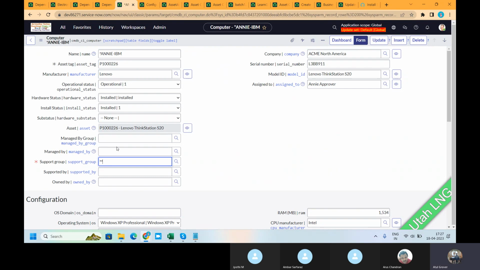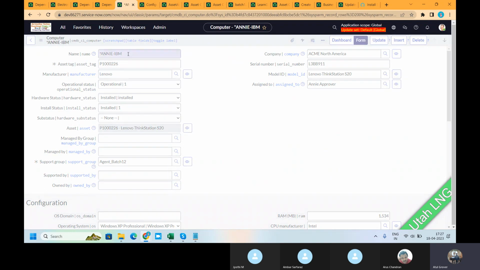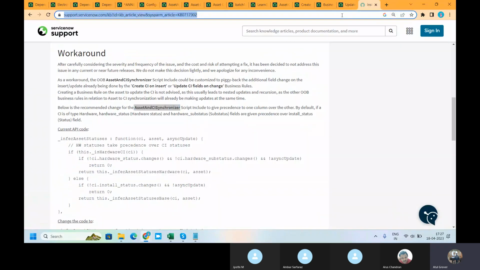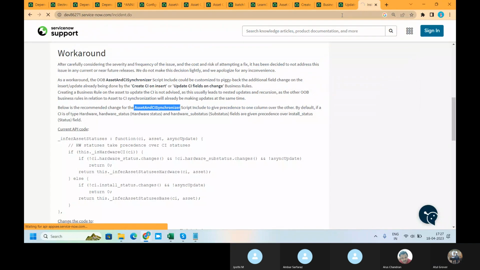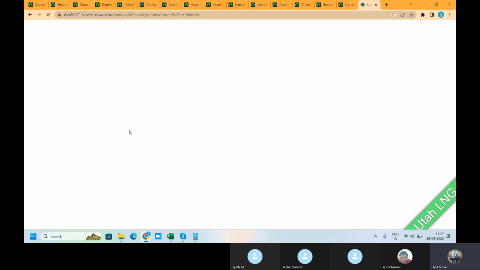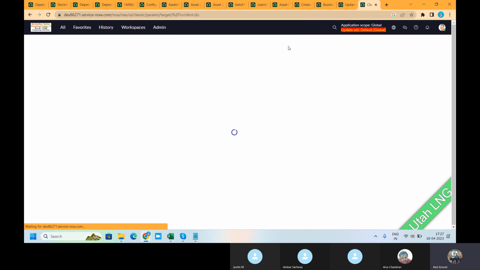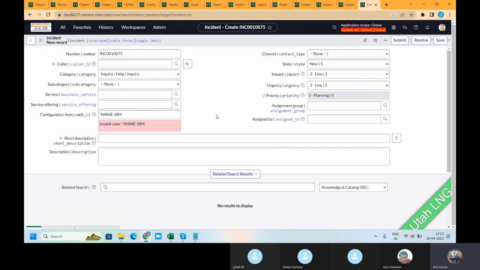So if I put any group here, let's say this agent base 12, and let me take this and raise an incident. If it works, I'm sure it works. Let's say I'm raising a change on an incident on IBM.